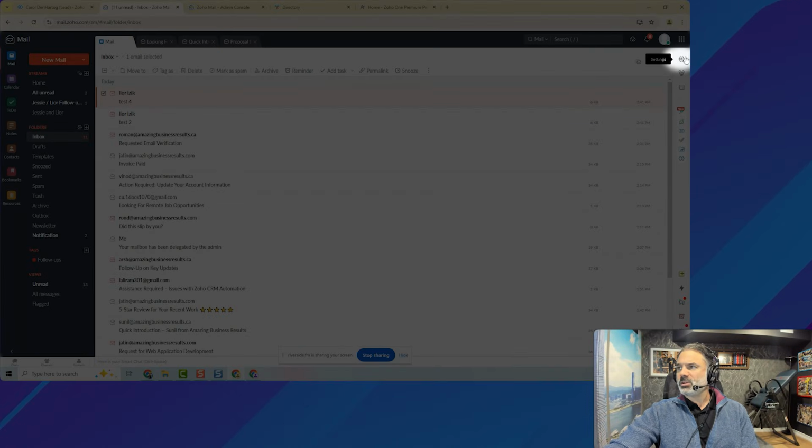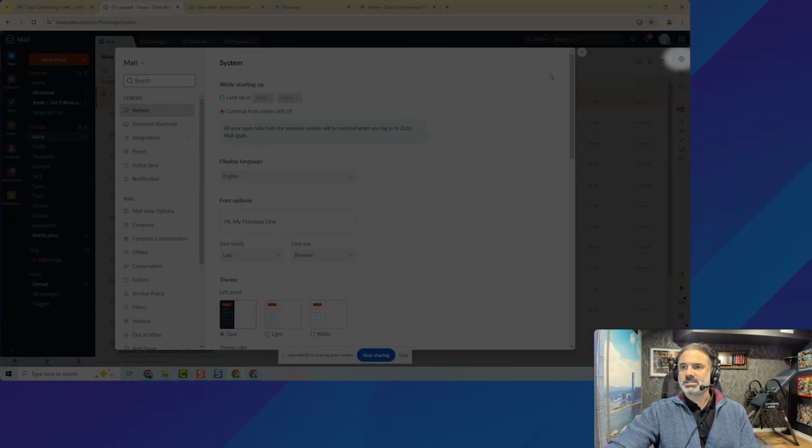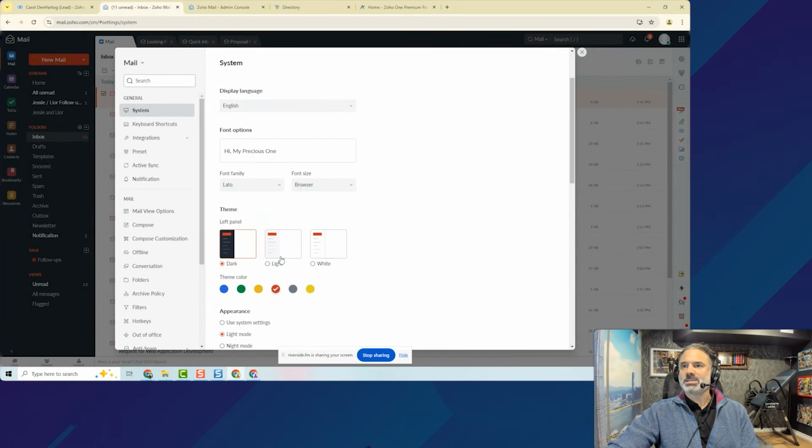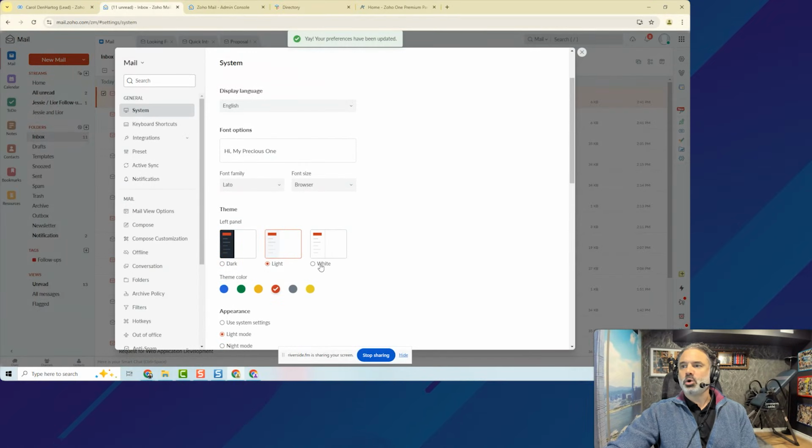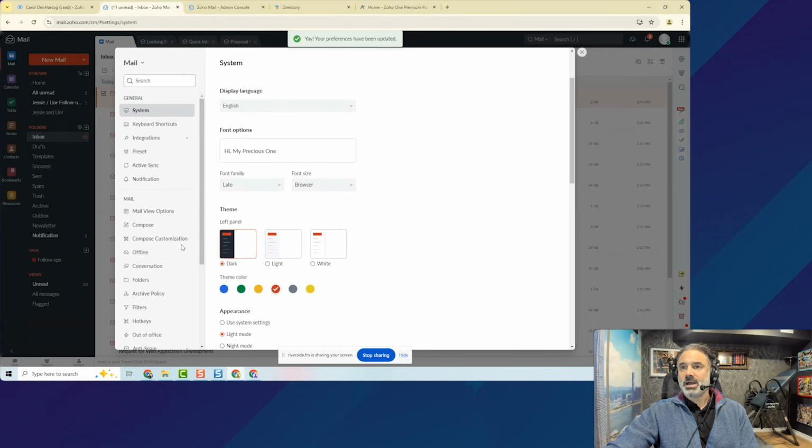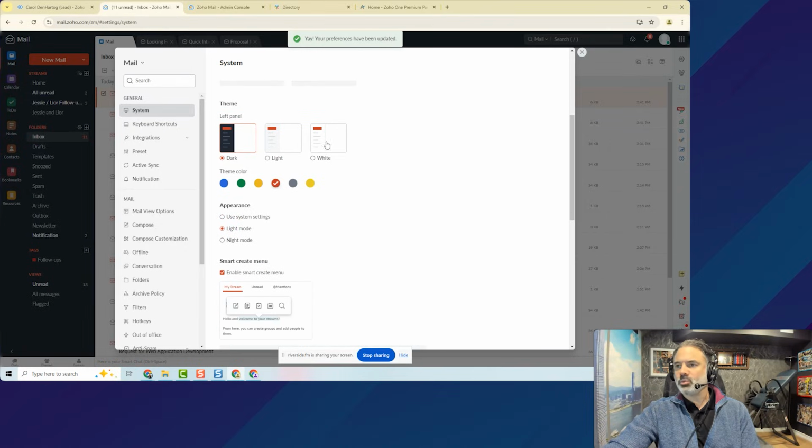First of all, if you go to the settings on the right side, you will be able to customize the look of the system. For example, I like the dark on the left side, and I usually like to have the buttons and the categories. You can see here, I like them red. So this is me personally. You can do whatever you want.